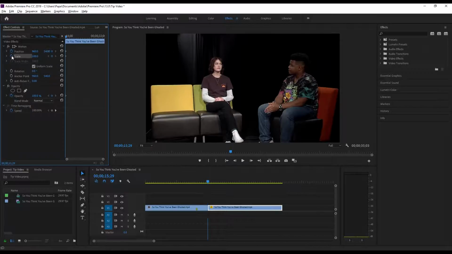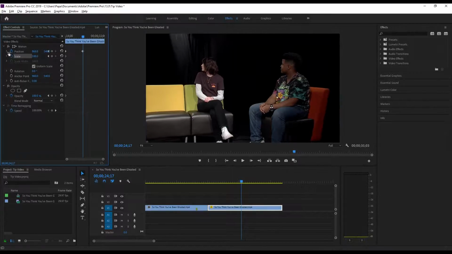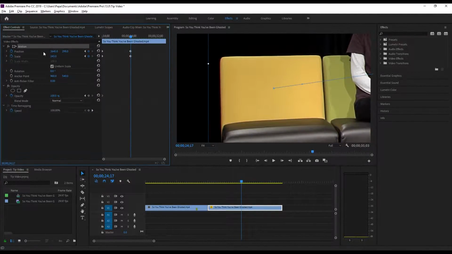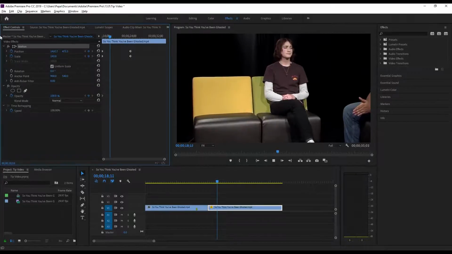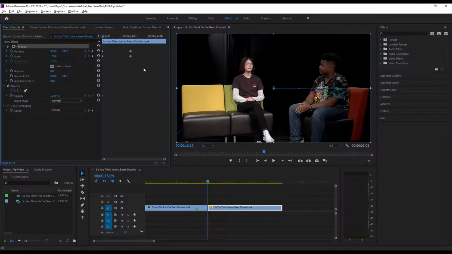So we're going to activate the animation toggle. So now we can adjust the keyframes, as you just saw. So we're going to start here, but let's say at this point here, we want to zoom in on the chair. So we're just going to control the X and Y coordinates of the position, move the chair into the center. So we have X, Y, we're moving in. So by adjusting the position and the scale, we now have the chair in the center of the shot. So what that's going to do is over time, slowly move the shot into the chair. So it's just a way of animating it yourself manually.